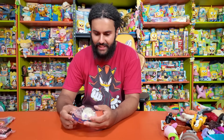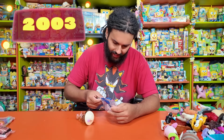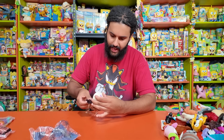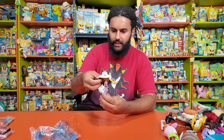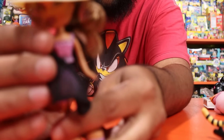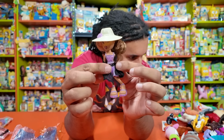Okay, and then we have a Bratz figure here. Okay. And who is this? This is Cutting Edge. I don't know who this is. I try to remember their names. I want to say this one is Yasmin. So a pretty nice quality Bratz figure there. She comes with like a night scarf, like a little night dress or something like that. I don't know, fashion. Not bad. Cute little figure there.